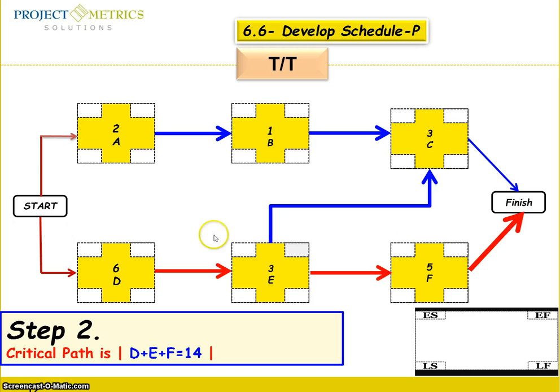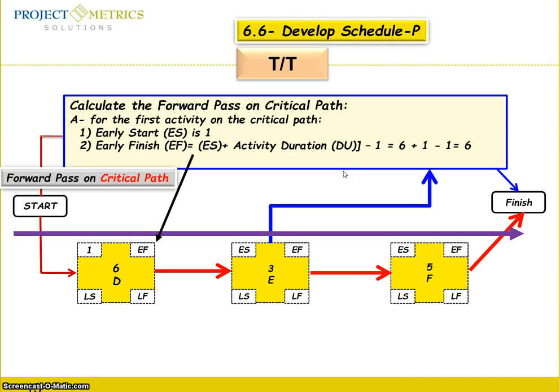So we are going to work on the forward pass, then the backward pass for the critical path, and then we cover the non-critical. Let's see how we're going to do this. Why do you call it the critical path? The critical path is the longest duration of your project, whether you calculate it in weeks, days, or months. You can't add activity on the critical path, and that's why they call it the critical path.